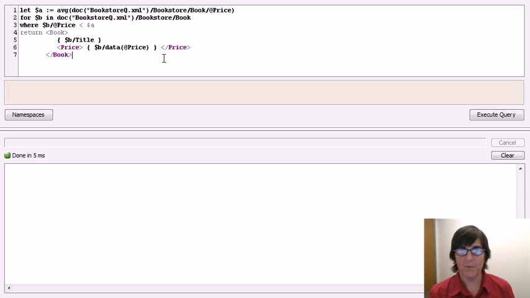Now let's see a query where we use both the let and the for expressions. In this query, we're going to start by assigning $A to the average book price, just like we did in the previous query, and then we're going to find all books where the price of the book is below average. So we'll, again, as in previous queries, assign $B one at a time to the books in our database, and then for each one, we'll check if the price is less than the average price that we had from our let clause. If it is, we'll return the book element, and we'll return the title of the book, and we'll put as a sub-element in this book element the price.